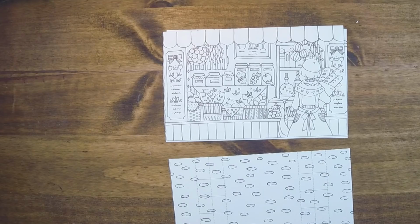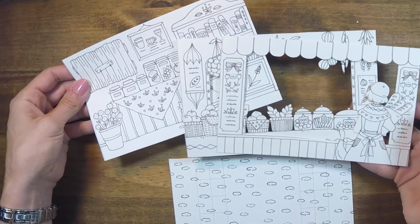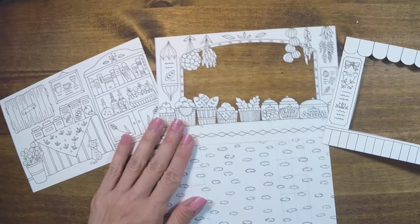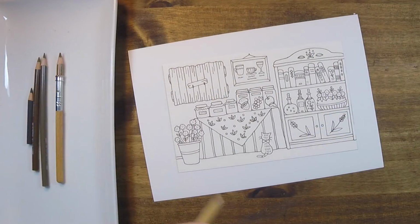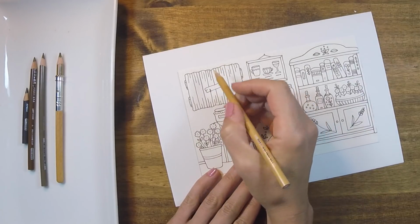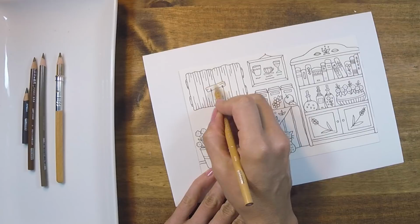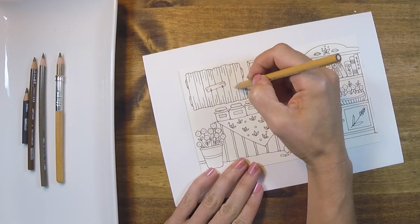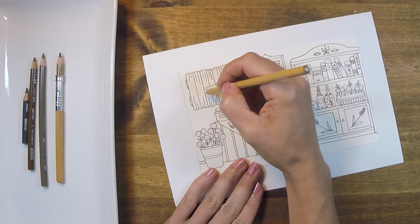And if you hold them about an inch or so apart, you start to get the idea of how cool this effect is going to be. And these are all going to sit inside of the little slots that we're later going to cut out of our floor piece. Next step is coloring. And I've decided to take my time, really take my time with each of these and put in some details that will really make some of these pieces stand out. So that's what I'll really be focusing on today as I take you guys through this.